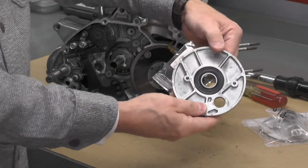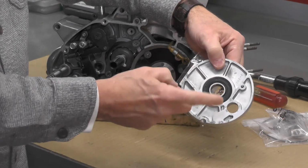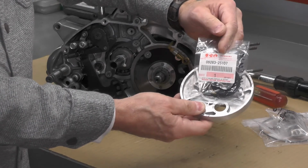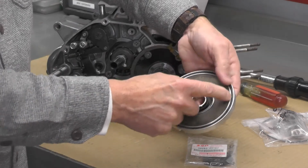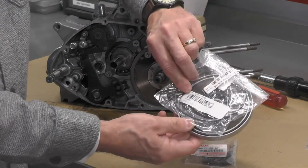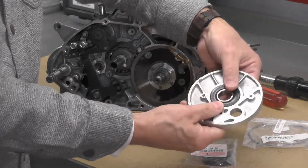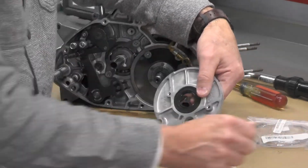The next thing we're going to do is replace this seal. Now this really acts as the right side engine seal. It's installed in this cover. I'm going to replace this seal, and I do have a new part from Suzuki right here. And on the back side of this cover, there is a large O-ring, which I also have right here. So we're going to be replacing the seal and this large O-ring. And there's also a bushing on the inside here that you can see. Just set that aside for now.